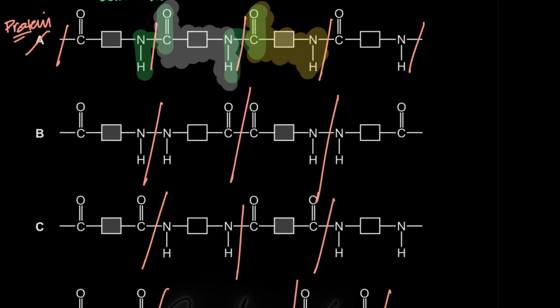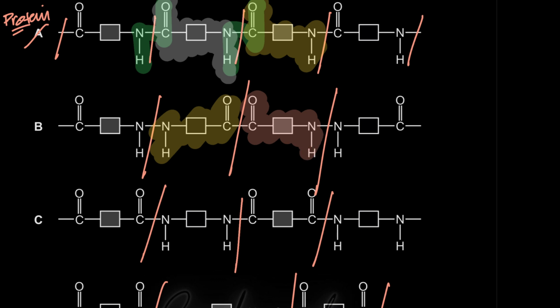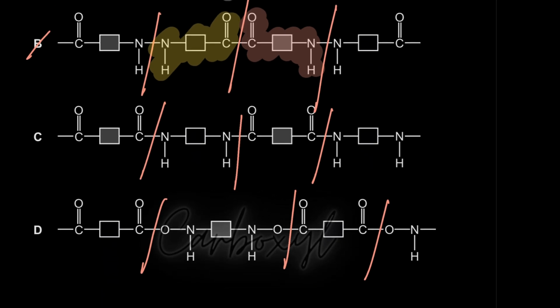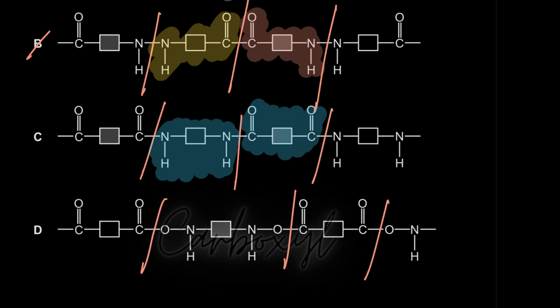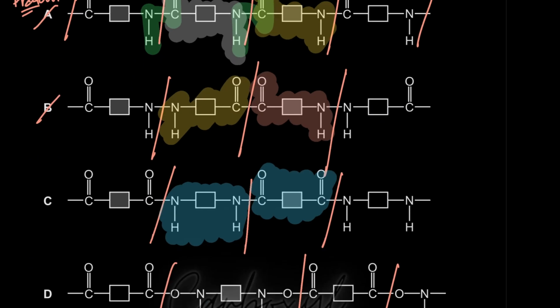That's protein right here. If you check B out, B again is a structure of protein. Why? Because again between two cuts you're going to have your monomer and it's an amine and an acid, right? So it's an amino acid. So again B is also the structure of protein. If you check C out, C is absolutely nylon. How do I know this? Well, pretty easy. Check this out. You have your beautiful diamine and you have your beautiful dicarboxylic acid. So diamine and dicarboxylic acids are the monomers of nylon, and therefore C is correct.